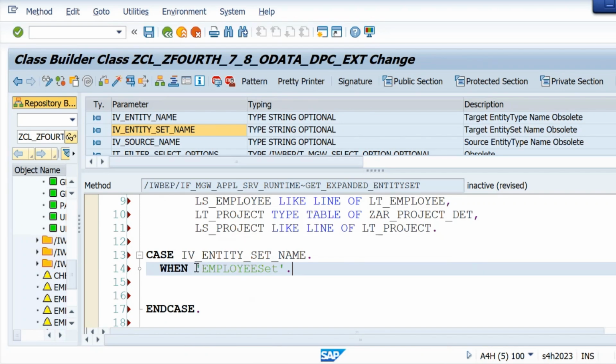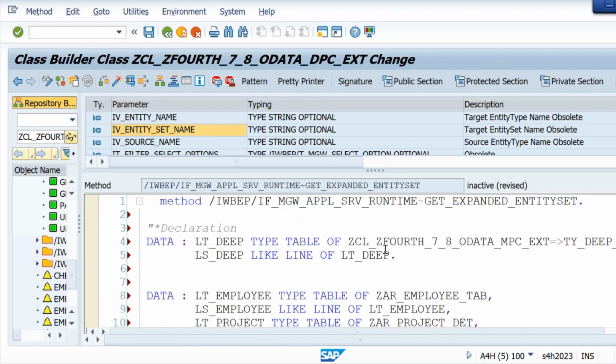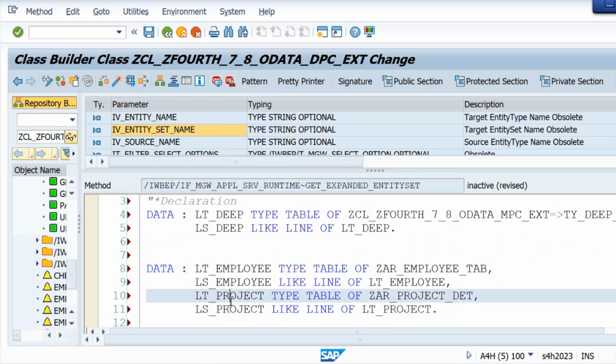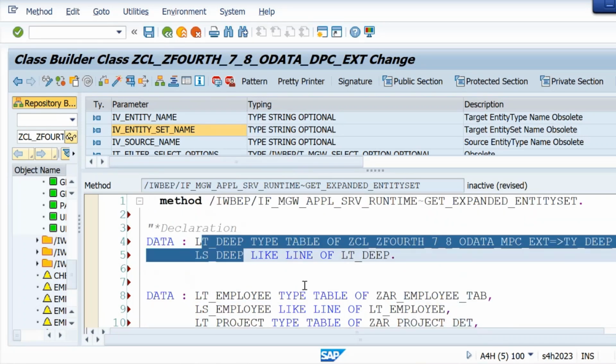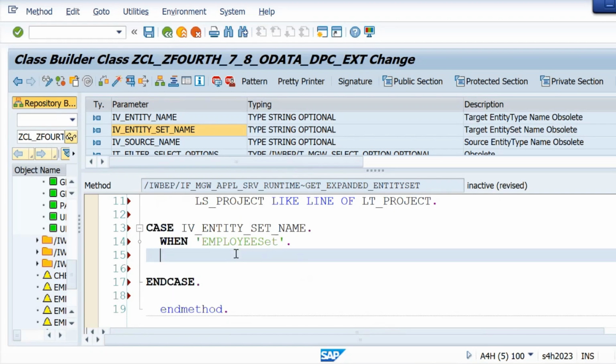If it is, we are calling this one, I will first bring the data from my employee table, then I will bring the data from my project table. I will store it into this and return it. This is what we are going to do.